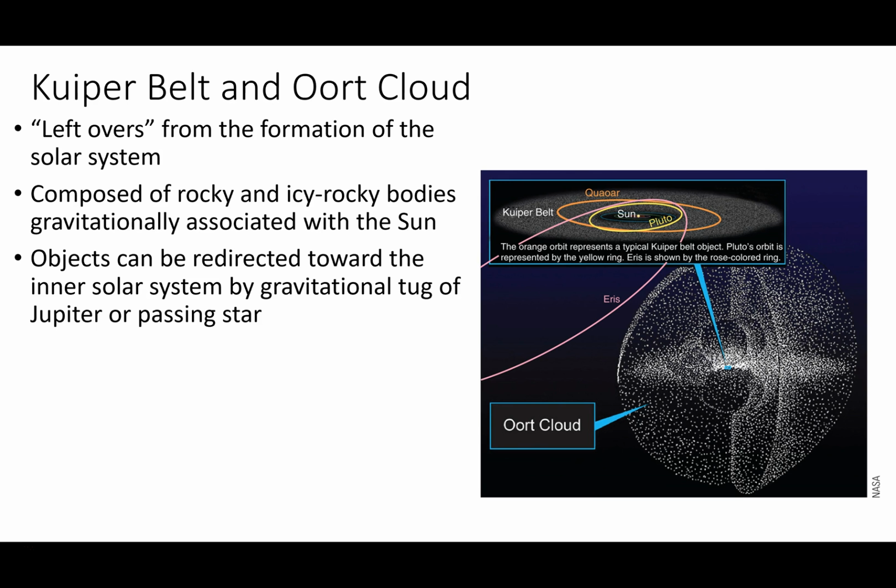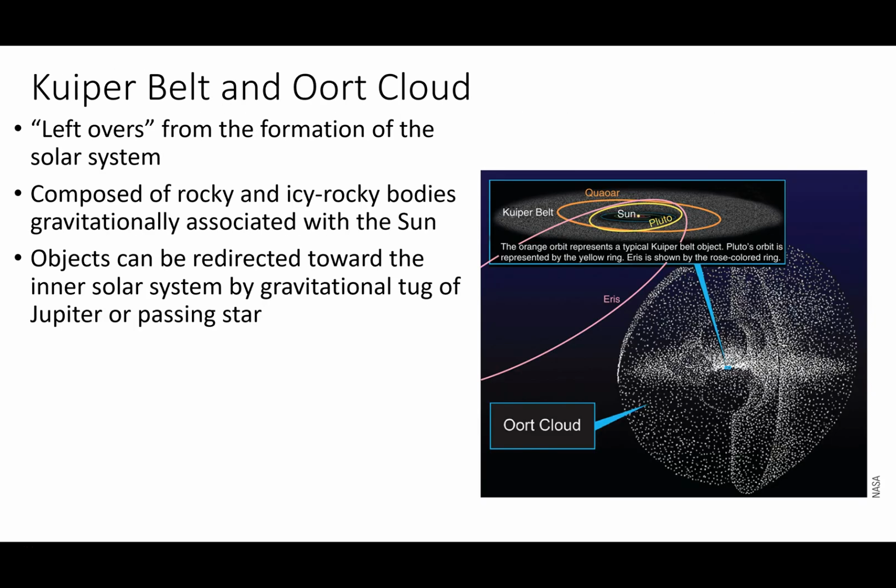All right. I feel like we've been talking about these two things. Kuiper belts. Pluto's in the Kuiper belt. Stuff in the Kuiper belt we call Kuiper belt objects, or KBOs. How clever is that? The Oort cloud, you see this itchy looking thing? This is the Oort cloud. Think of it as a spherical distribution of stuff around our solar system. Sun's in the middle, then planets, then the Kuiper belt, then the Oort cloud.